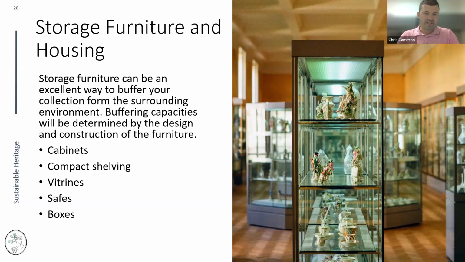We've seen instances where large changes in relative humidity in a room have occurred, where a room has changed 10 to 15% relative humidity over a day. And we've looked at data loggers that have been placed within cabinets and vitrines, and the cabinets themselves had only seen maybe a 2 or 3% change. So it gives a great amount of buffering. And I know Kelly has also recently been on a project where they did some research and found an older style safe had significantly buffered a collection in a historic house during some major relative humidity swings. So you'd be amazed at the impact that these types of systems can have.